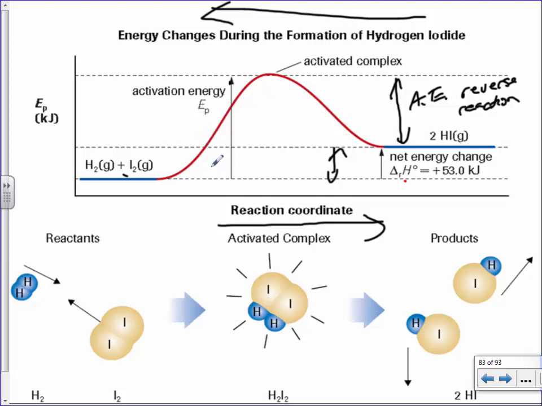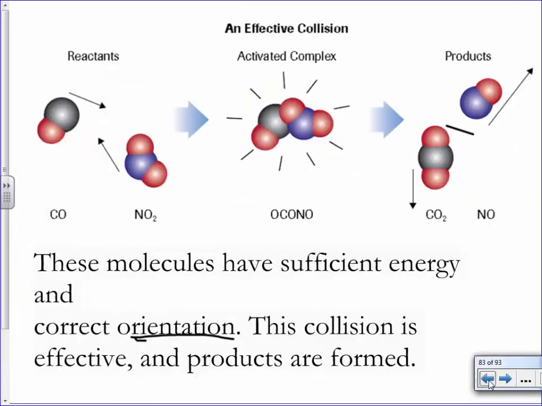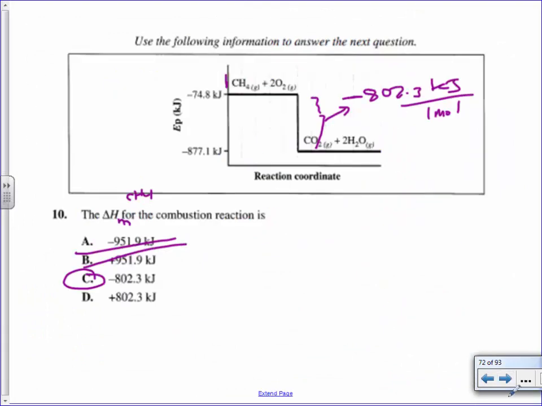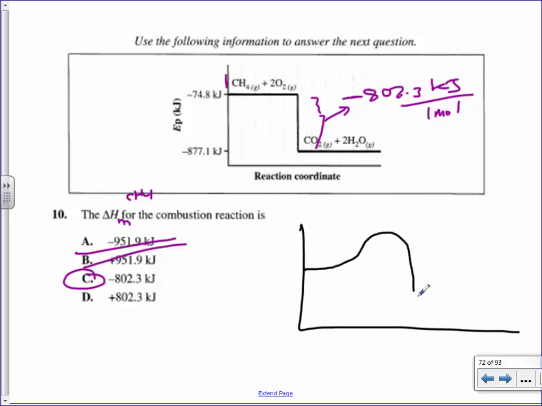Long story short, you're probably going to get a graph, okay? And they might give you a graph like this one I showed you back here. They could give you a graph like that, but I've also seen them give graphs where they draw them more like this, and they'll put a number on here like say 100, 150, 200. They might even throw negatives on there. Don't let that freak you out. And they might ask you, like, what is the activation energy for the reverse reaction? Want to take a stab at it? Based on this picture right here, what's the activation energy for the reverse reaction?